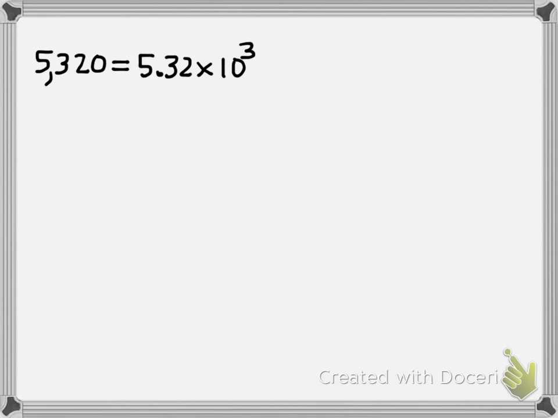So let's look at that. What kind of number did we have to begin with? And what kind of exponent did we have? So our two choices for kind of number would be very large or very small. And our definitions of very large and very small is anything that's 10 or greater is considered large. Anything less than 1 is considered small. Okay, so based on that definition, what kind of number would 5,320 be? Large or small? Large. If it's greater than 10, it's large. So this is a large number.